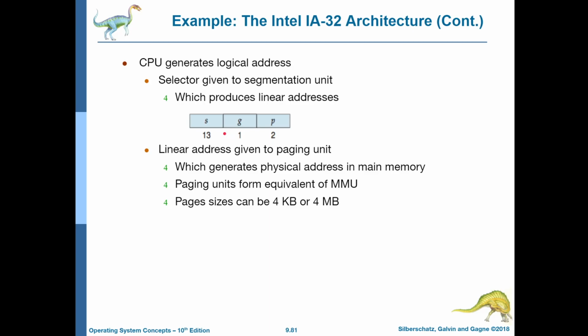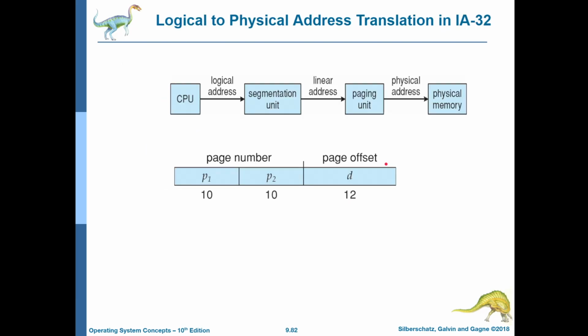And what will happen is this will generate the physical address, finding out where the segment and the frame are, and then being able to find the proper page. Now we have here the page size, which can be 4K or 4 megabytes. So, logical to physical address translation. First, the logical address goes through the segmentation unit. That provides a linear address, which goes to the paging unit. The paging unit looks up that particular address within a page number and finds the physical address.